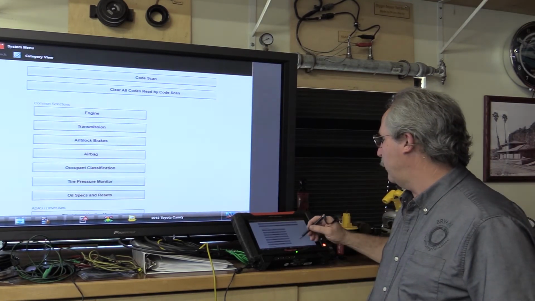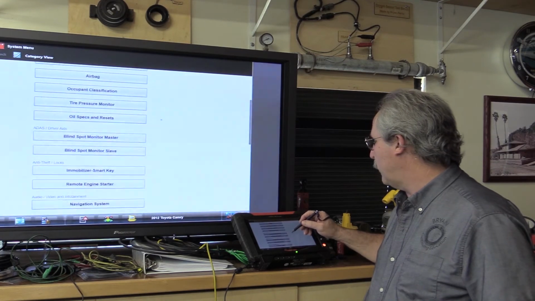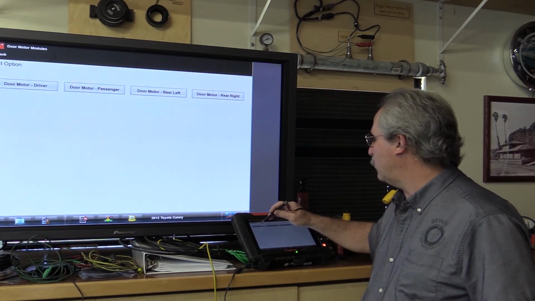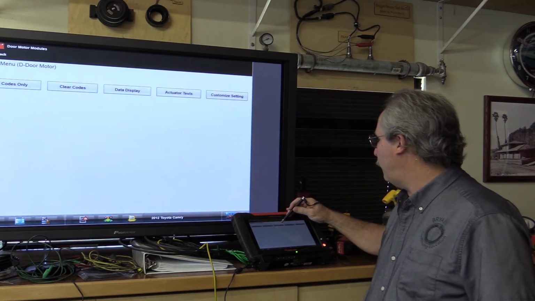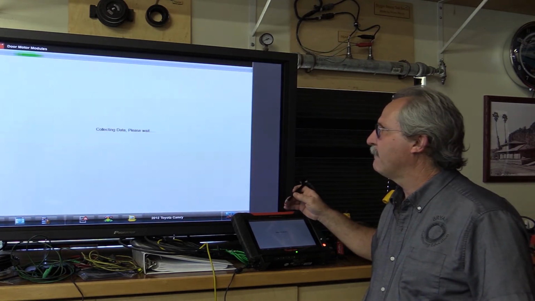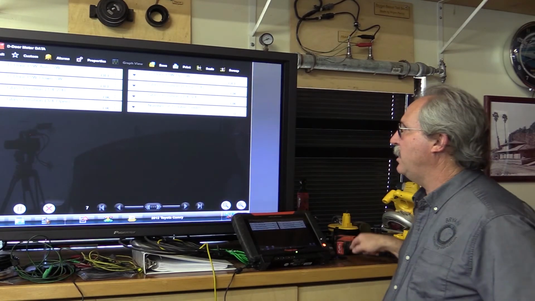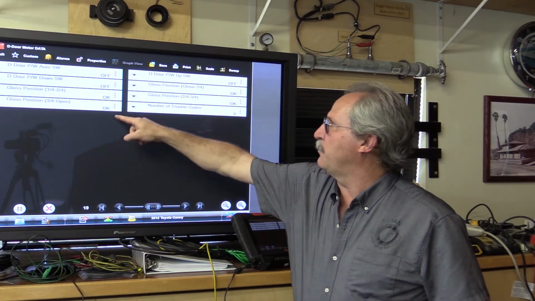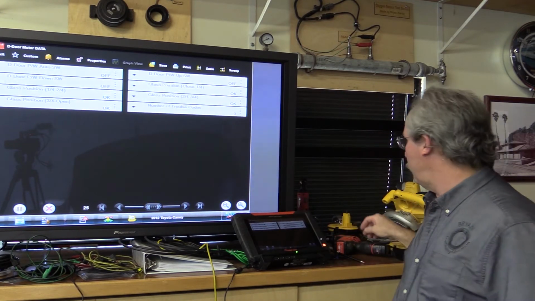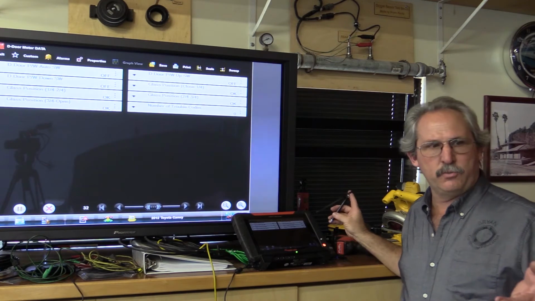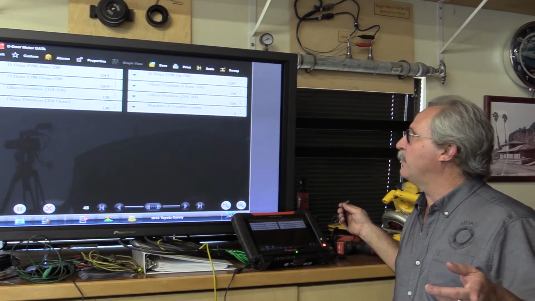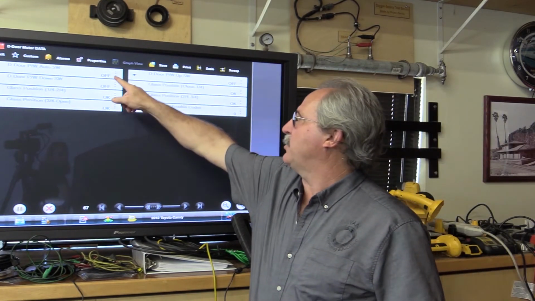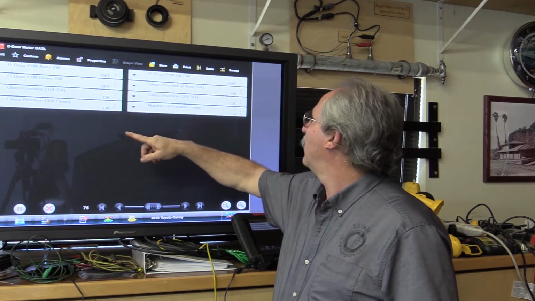I can also go into other systems here. So if I come down to door modules, and let's go to the driver's door module, and if I look at data, I can see number of codes, I can see where the glass is at, so it has 4 positions for the glass, and what the window switch is doing. So if we push the window switch up a little bit, we will see the window switch position change here. And you saw it, we saw the down, we saw the switch. So go up again. There you go.